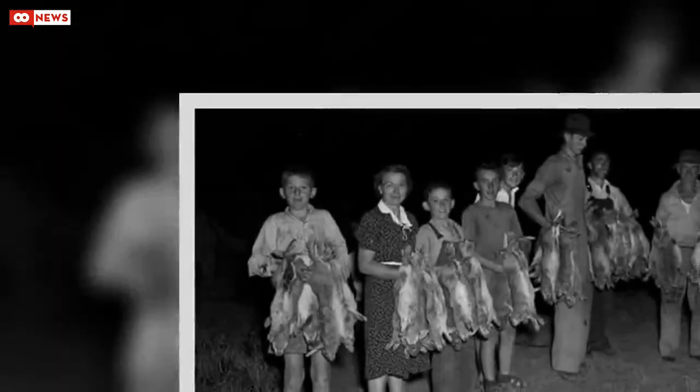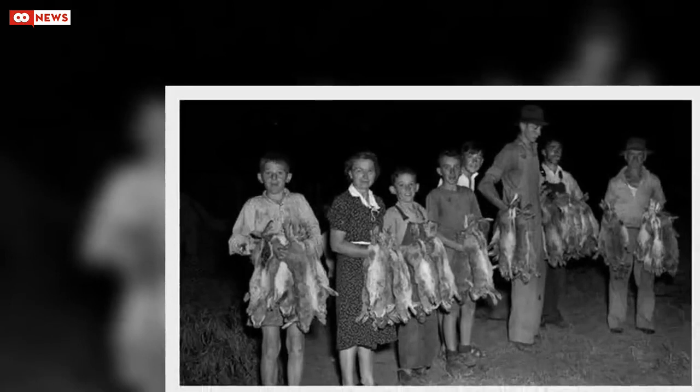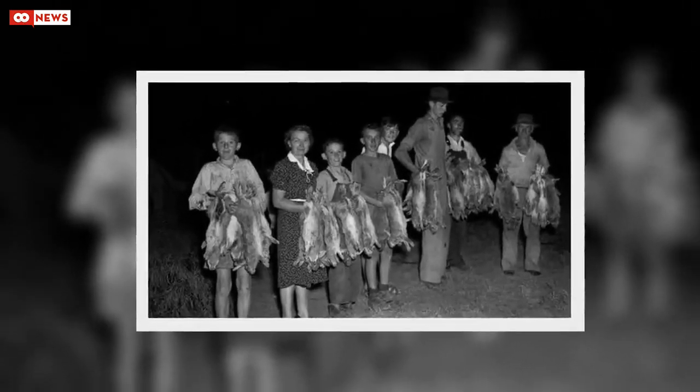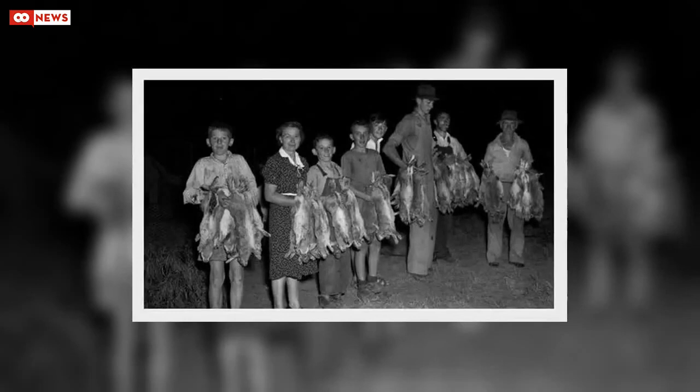Recipe for destruction. The study revealed that most mainland Australian rabbits came from the single introduction of 24 wild rabbits by Austin. Researchers said that as the rabbits moved further away from Austin's estate in Victoria, genetic diversity declined, and rare genetic variants, the kind that occurs in rapidly growing populations, became more frequent.